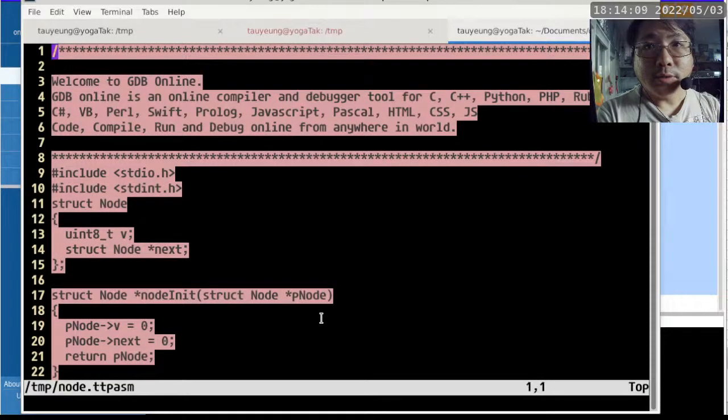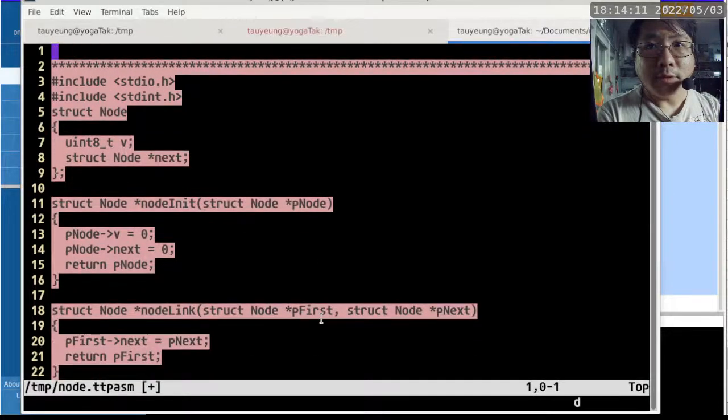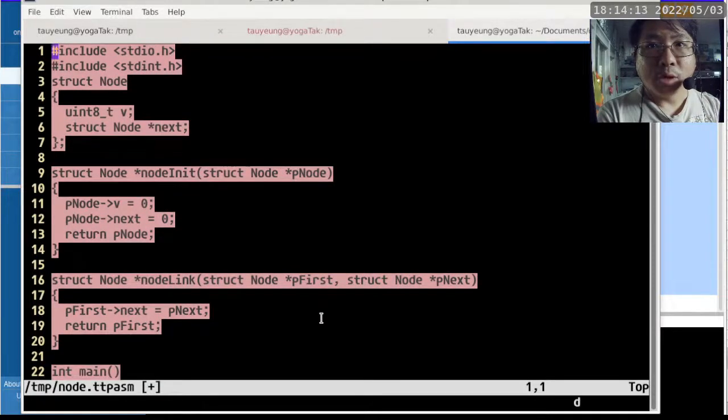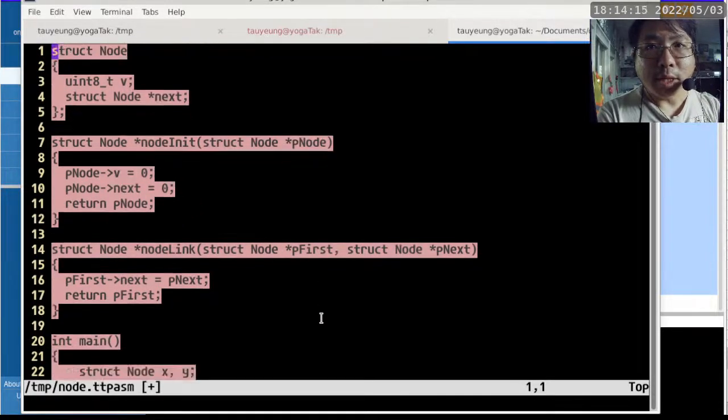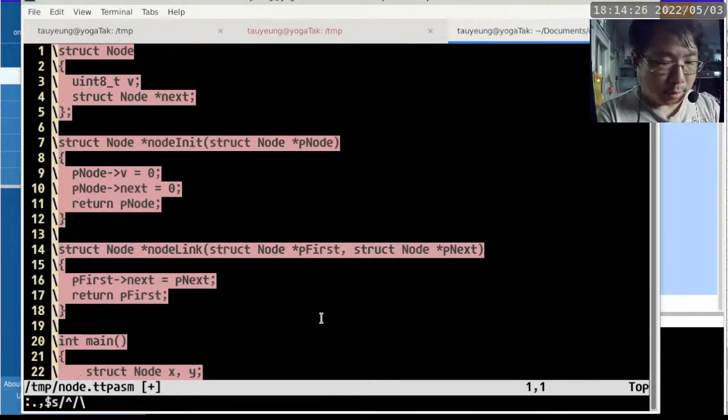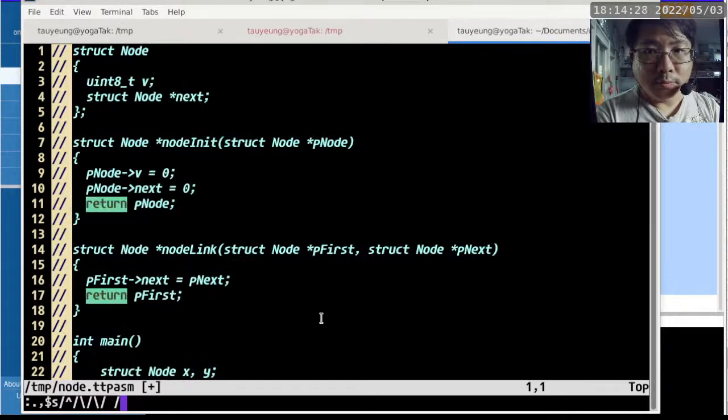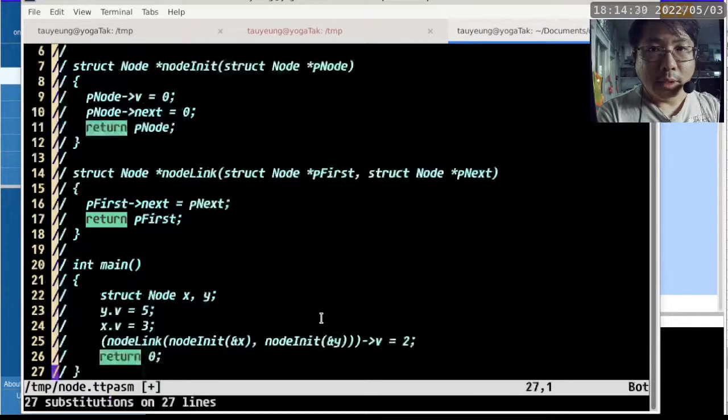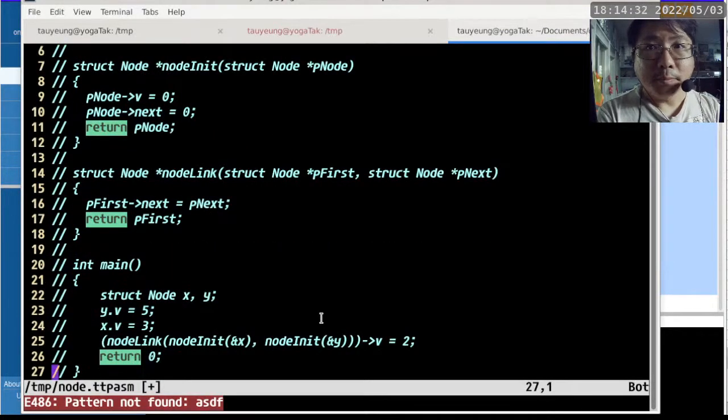We're going to take out the default comment here. Take out the pound include because there are no header files in assembly language programming. And then we'll put in the comments so it's not going to complain about the C code. There we go. All right, so now all is good.